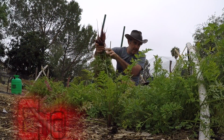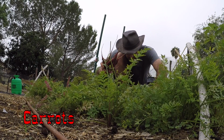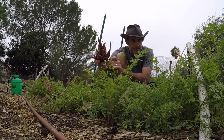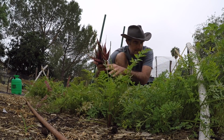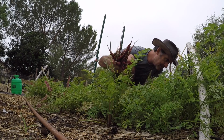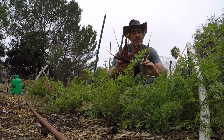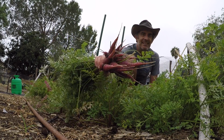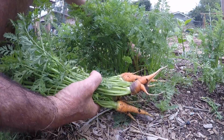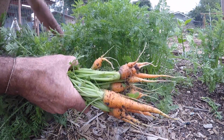We spread some carrot seed in late fall and it started to sprout, but through the winter, every time we had a frost, it would kill off those tender young starts. So it wasn't until early spring that the carrots really started to grow. These carrots are called Dragon carrots, and they're from seeds we grew last year, purple on the outside and orange and yellow on the inside. And these are Scarlet Nantes.